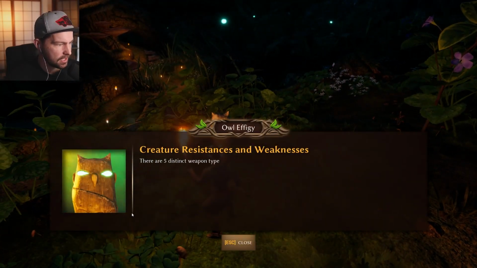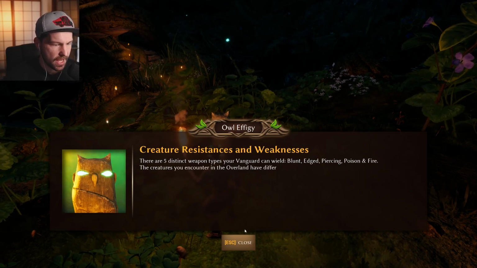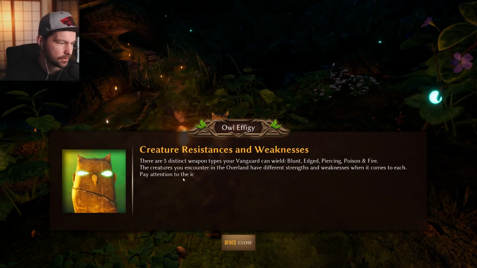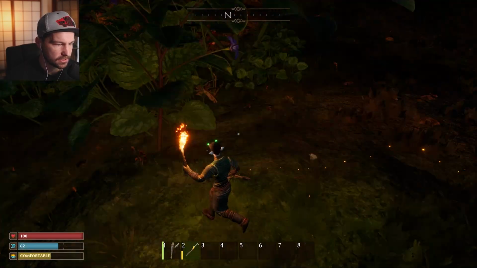Okay, what do you got? There are five different weapon types in the Vanguard. You can wield blunt, edge, piercing, poison, and fire. The creatures you encounter in Overland have different strengths. Okay, and different weaknesses. Got it.